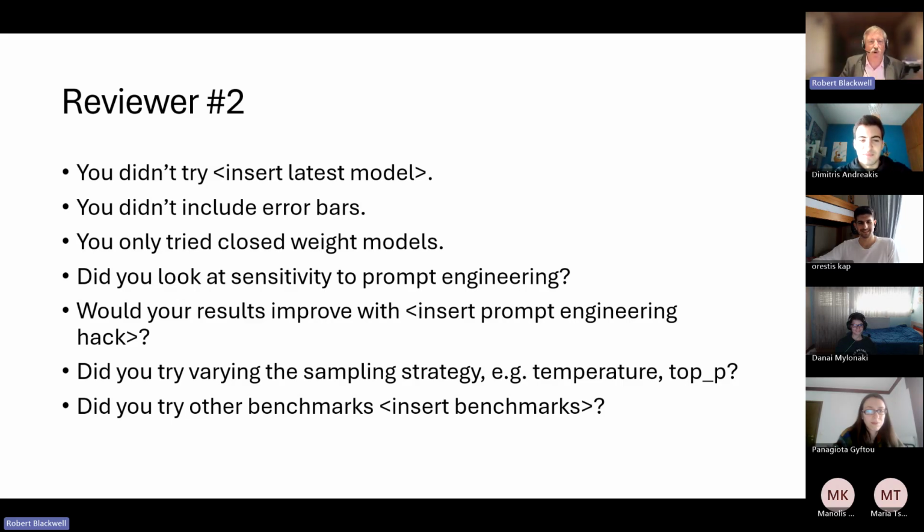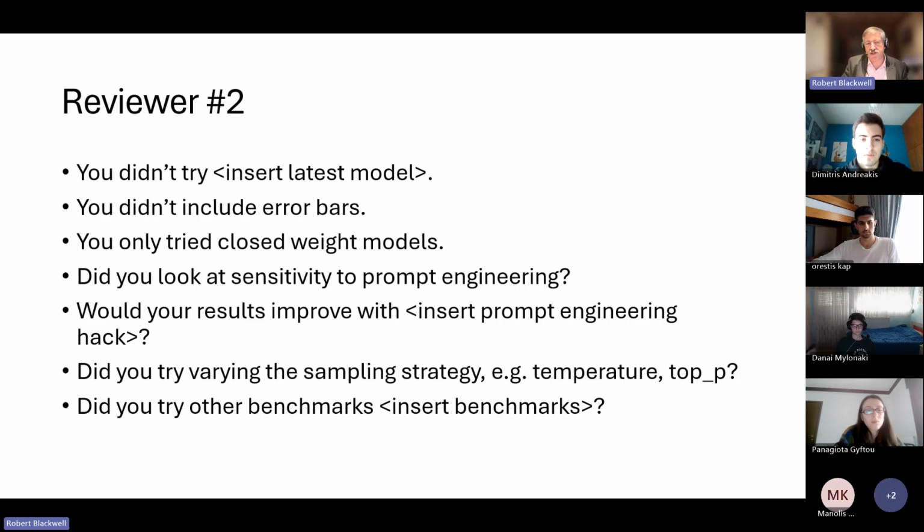So it's a good idea to think about what a reviewer might ask you as you're designing your experiment. And common things that reviewers ask when we're submitting papers on LLM evaluation is they say, why didn't you try such and such a model? So they want to see that you're using some of the latest models. They usually want to see that you're using some small models and some large models. So you need a real, representative mix. You often get criticized if you don't put error bars on your outputs. You often get criticized if you only use commercial models and not open weights models, and likewise if you only use open models, and then they say, well, what about the big commercial models?